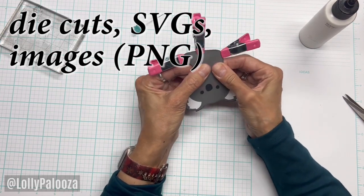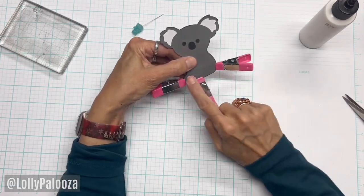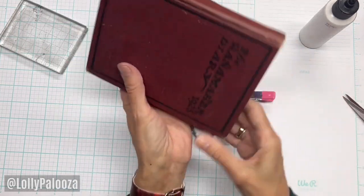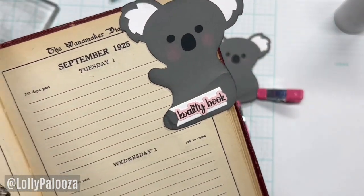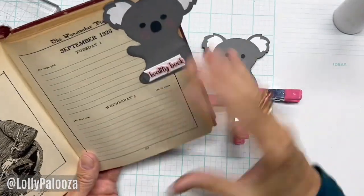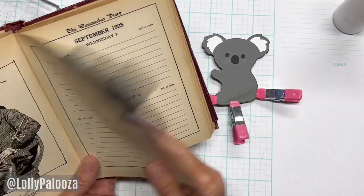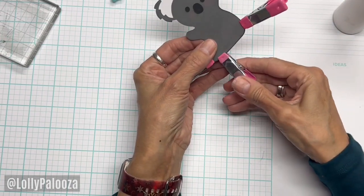I am clipping around the paper clip, so what you're going to find is that you're going to see this paper clip. There's kind of no way around it because it's going to show through the cardstock. So what I did for this one, I just went and typed out a quality book — and it's pretty cute. But to me, the jury's still out. At a quick glance, it looks like he's wearing a diaper. It's up to you whether you put a word there. I thought it kind of helped to offset the fact that I had that clip really showing so much right there.